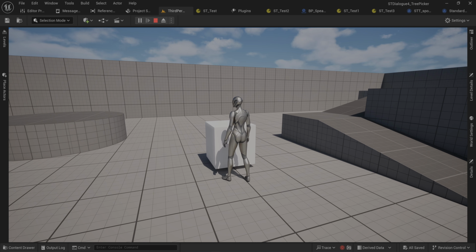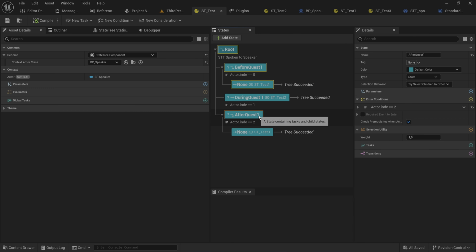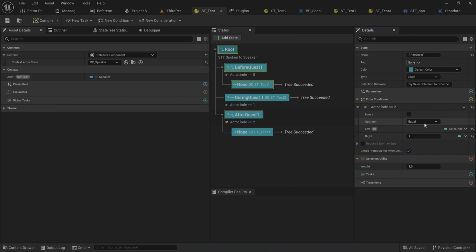Now, it's going to have a bit of an issue here because the way that I have this set up, it's actually checking the entry condition here, whether or not it is equal to. We should probably check whether or not it is greater than or equal to, because we want to just have that as its final dialogue. That's always going to do.